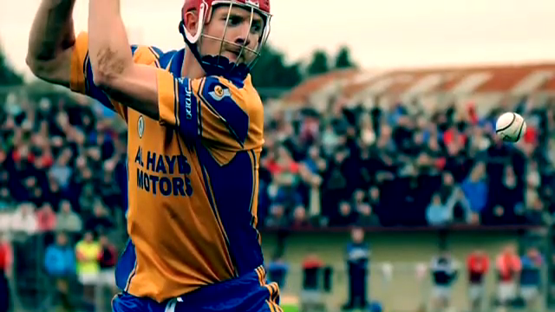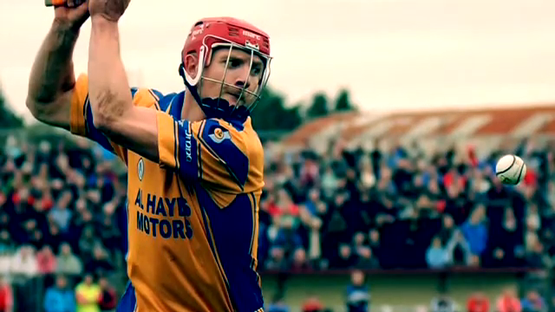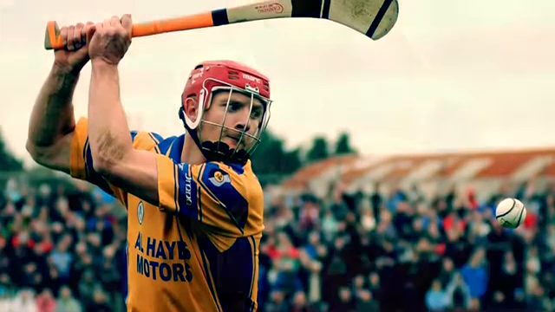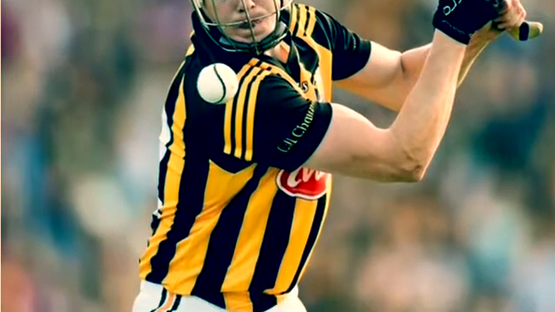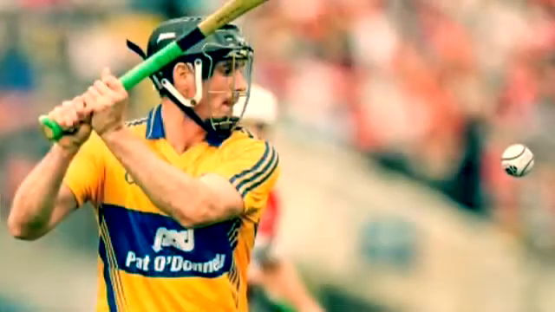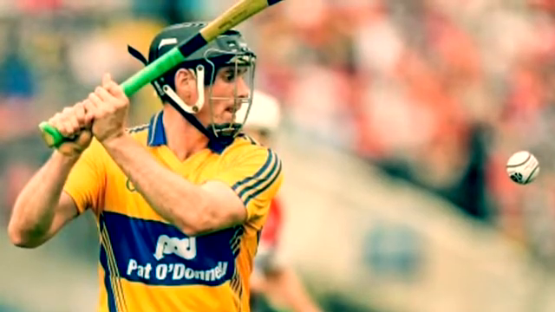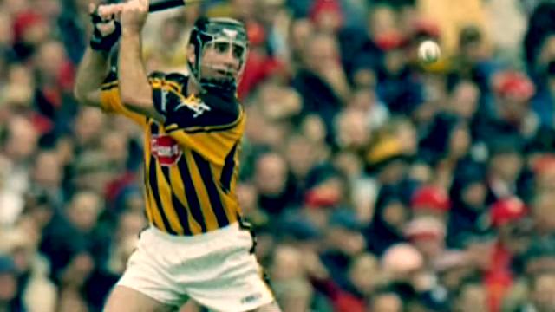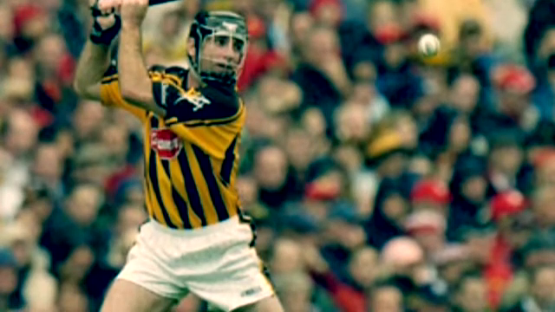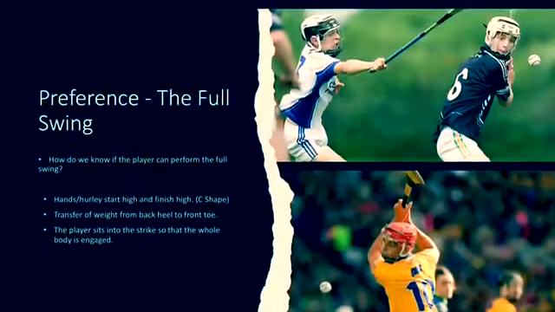Striking from a standing position, striking on the run, right and left, striking by running across the field, running away from goal. But what we want to see is, are we seeing these shapes? Are we seeing the high hands at the start? Because if we are, then there's a great chance the boy is swinging the hurley. Are we seeing it off right and are we seeing it off left? And that'll give us a picture about the quality of our players.